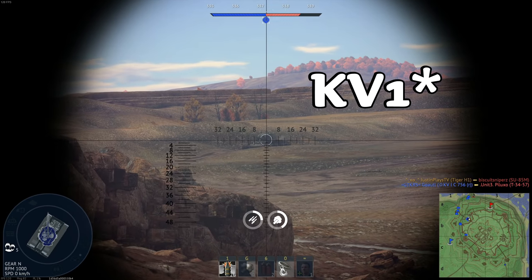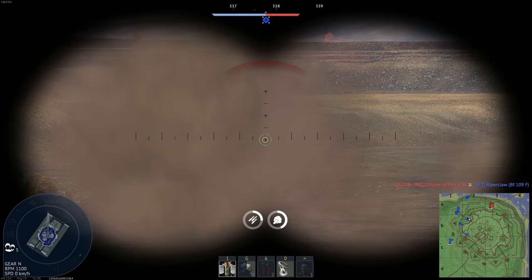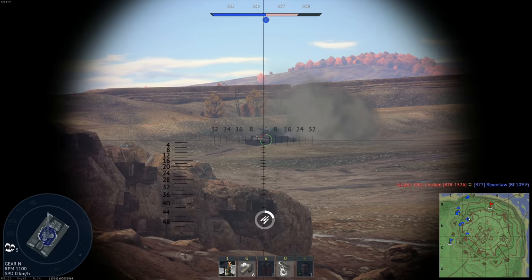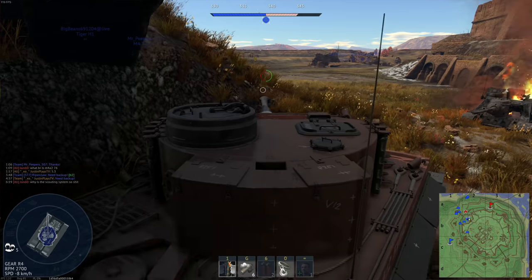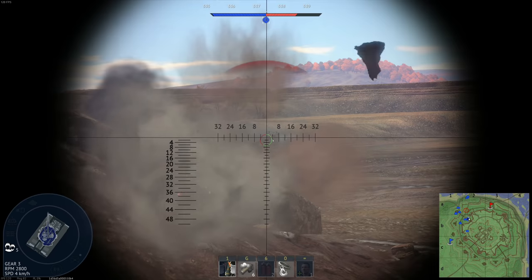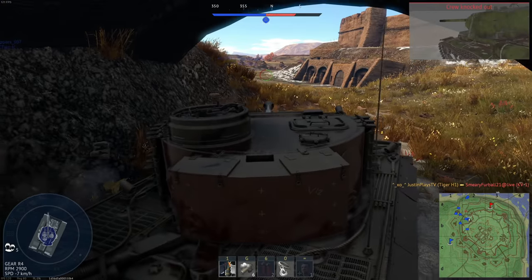Oh, hello, little KB2. How you doing, buddy? About right here. No? Oh, snap. Okay. I'm not really afraid that he's gonna pen. I'm just afraid he's gonna go for my cupola. Oh, boy. I think he's trying to go for the cupola here. Alright, that's it. Let's end this. Oh, come on! Okay, right there. No, come on, dude! I can't kill this thing! There we go. Beautiful. God, I'm just a bad shot.